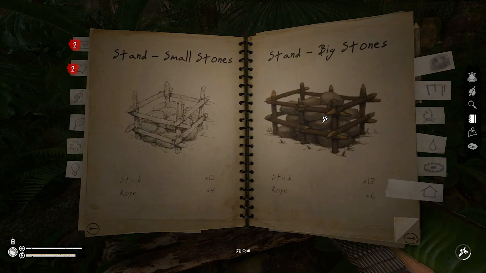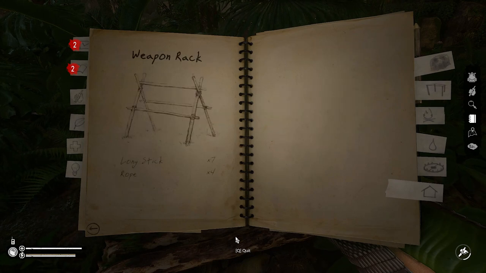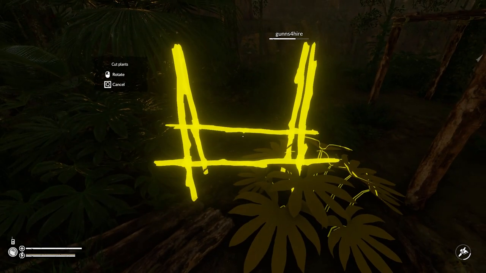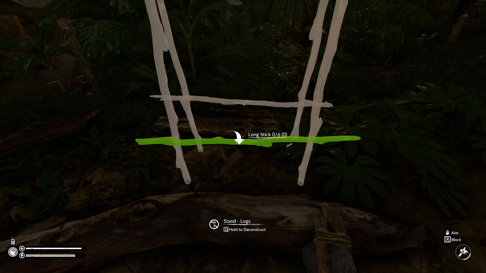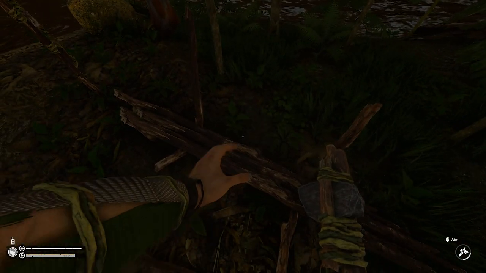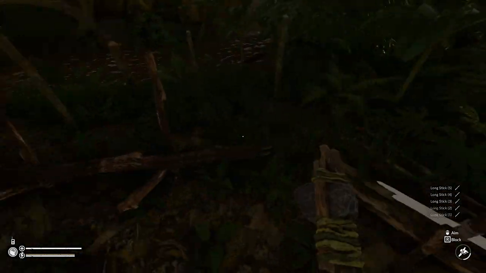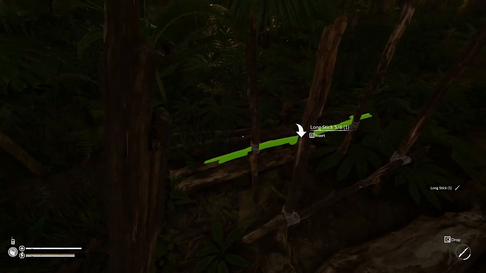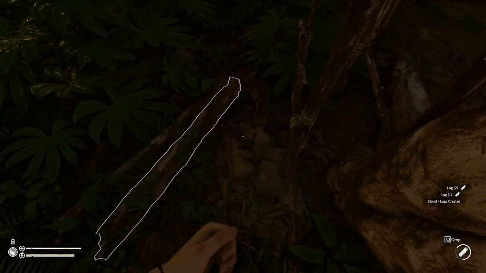Oh, there's a small and a big stone one. There's one of each. That's cool. What would be cool, too, is if I could actually find the long... Oh, there it is. Long stick. Anything else? Do I have enough of those yet? Ten rope. Perfect.